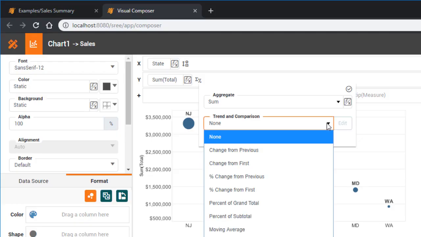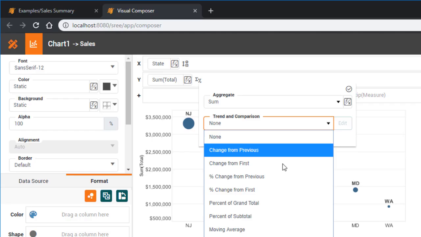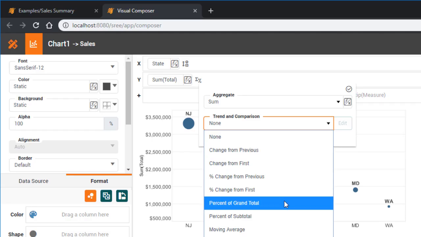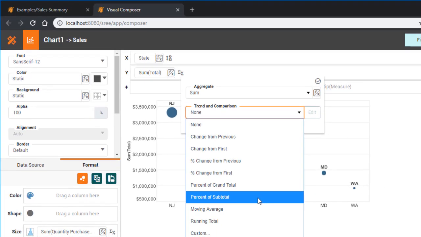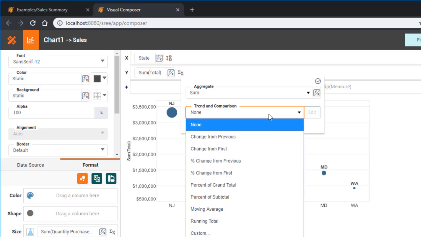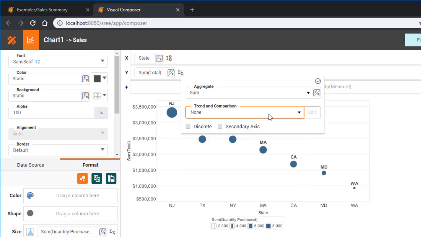In some cases, you may want to represent just the raw aggregate, in which case none is the appropriate choice here. But in other cases, you may want to represent the aggregate as a percentage of a grand total, or a percentage of a subtotal, perhaps a running total, or any of these other methods of representation.